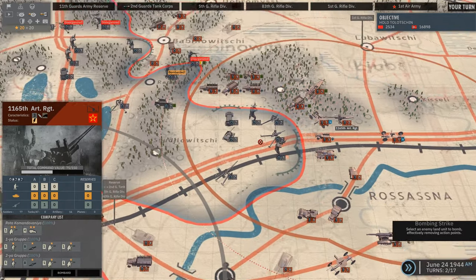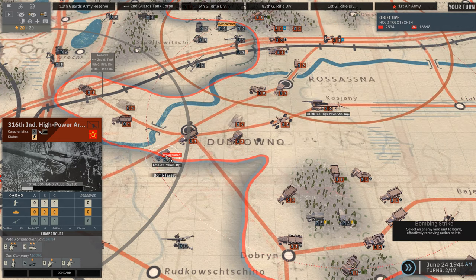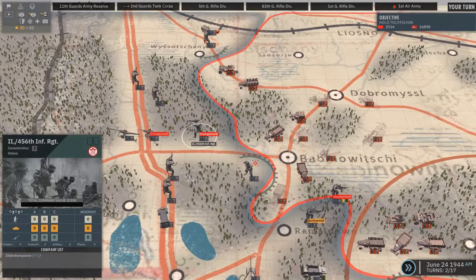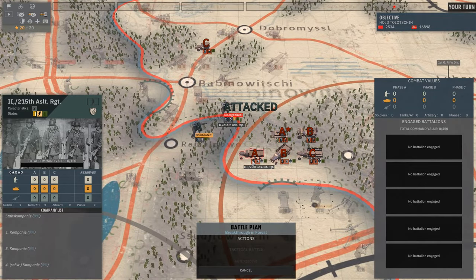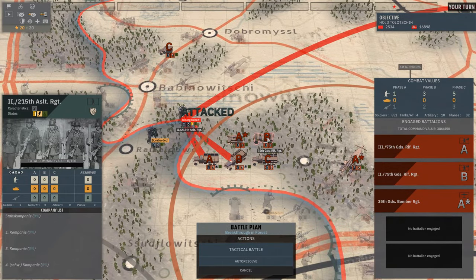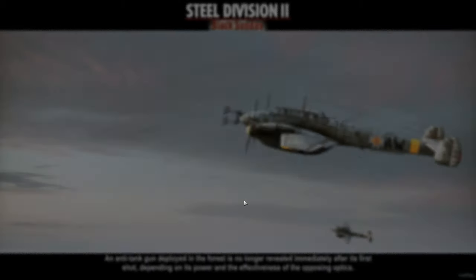Alright, let's use as many of these as we can on anything that has any cohesion. That is that. This guy we can bombard him with. Okay. Yeah, let's go ahead and attack this guy. I want this unit gone. One in A, one in B. We'll get our bombers in there. And we'll get our high-powered artillery in there as well. Here we go. Let's do this.